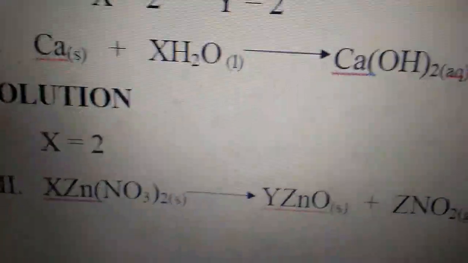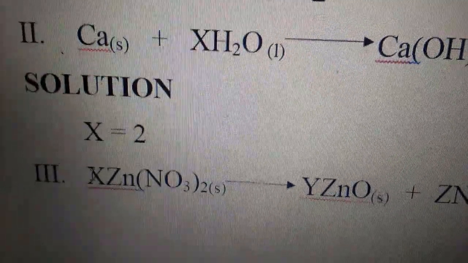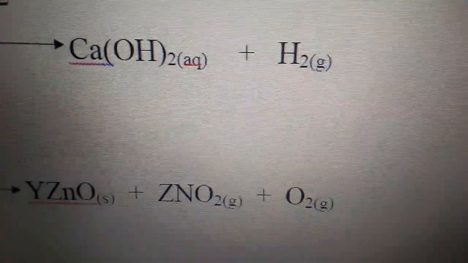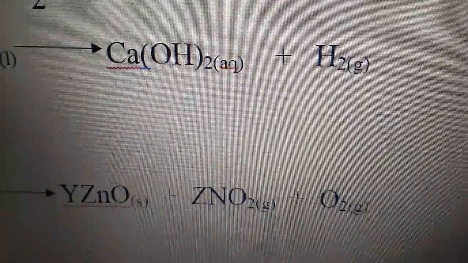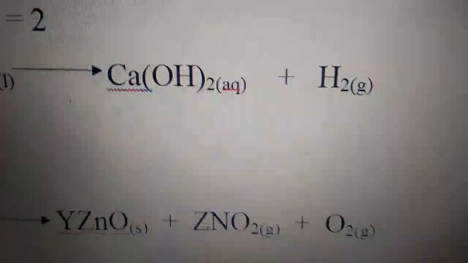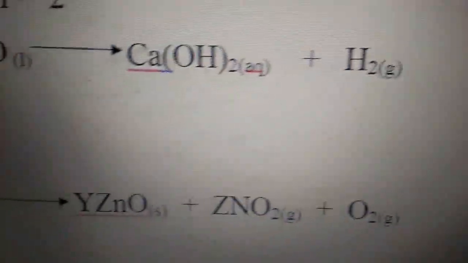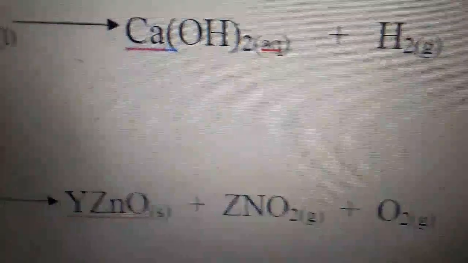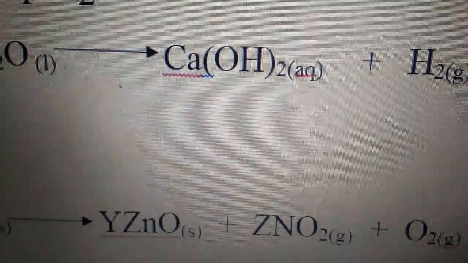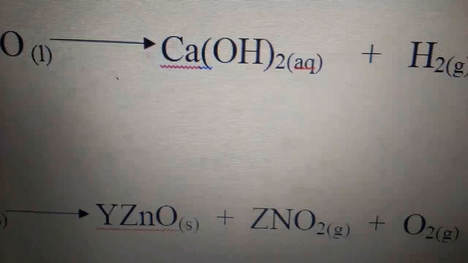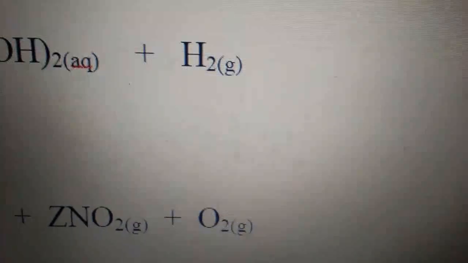Now going to question number 2. We have to find S in front of water, SH2O. S covers hydrogen and also oxygen. We go to the right hand side. You see that on the right hand side, all the atoms there are balanced. How do you know they are balanced? Because there are no letters in front of the substances. So let's count the hydrogen on this side. Hydrogen is 2 in this compound. There is 2 times the 1 in bracket giving us 2, and then 2 there giving us 4. So hydrogen is 4 on the right hand side.